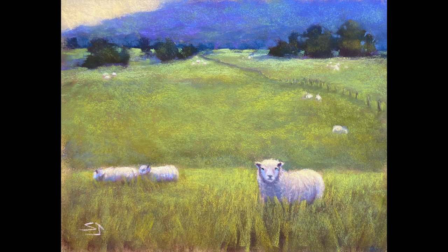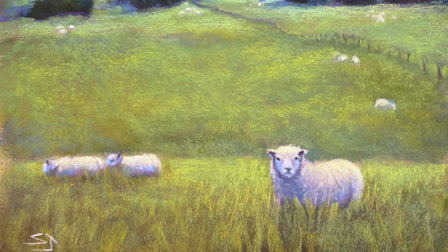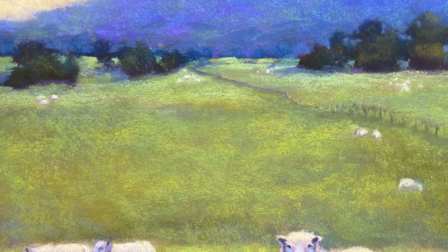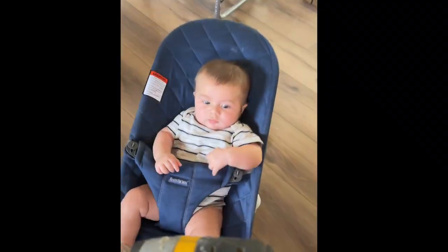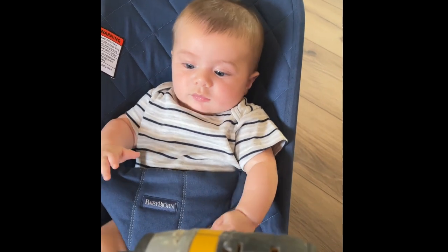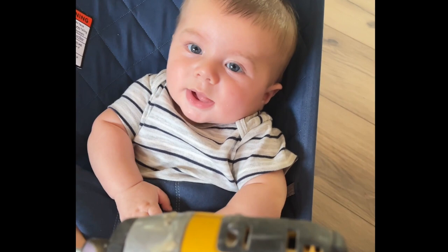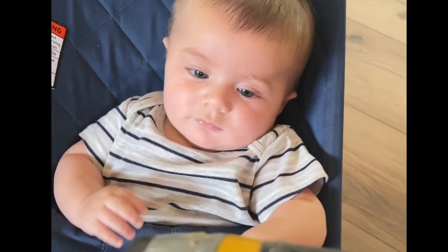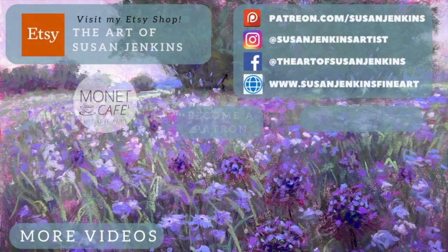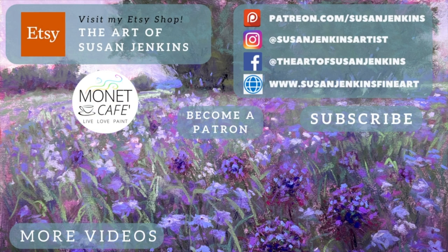Here is the final. In spite of all those crazy challenges I had with this painting, I was still happy with it, and it was a beautiful experience. I hope you learned a lot and I hope you count your blessings - that's what I have to do. One of my sweetest blessings is my first grandchild - his name is Rush, he's four months old, and he's helping us with our new home construction project. This boy loves tools. I pray art and painting can bring you some healing in this really crazy world right now. So keep smiling, keep shining your light. And as always, God bless and happy painting.